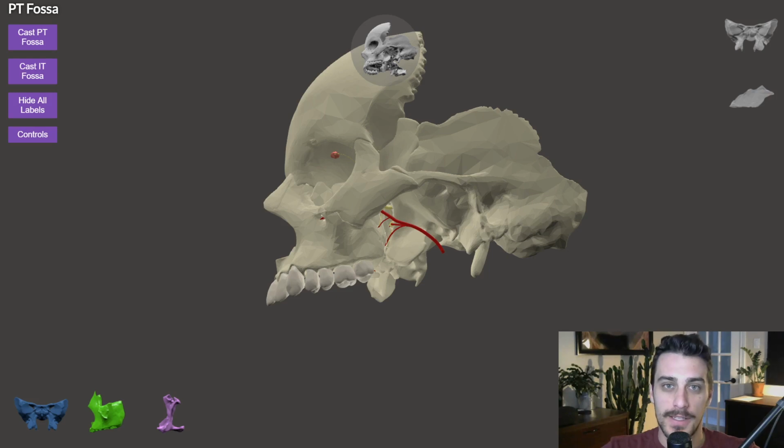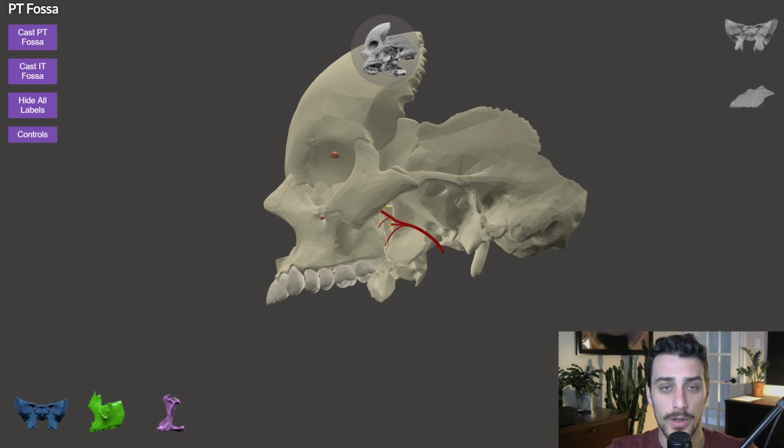Hi everyone, this is the first part of a two-part series on the anatomy of the pterygopalatine fossa, or the PT fossa. This is an area that has been classically very difficult to spatially understand for dentistry students, so this model was actually formed by one of your former classmates in 5186, Justin Lamont, who built it with me to talk about the anatomy in a little bit more detail.